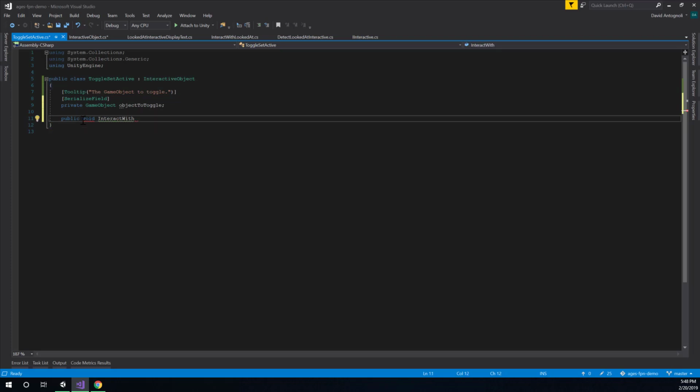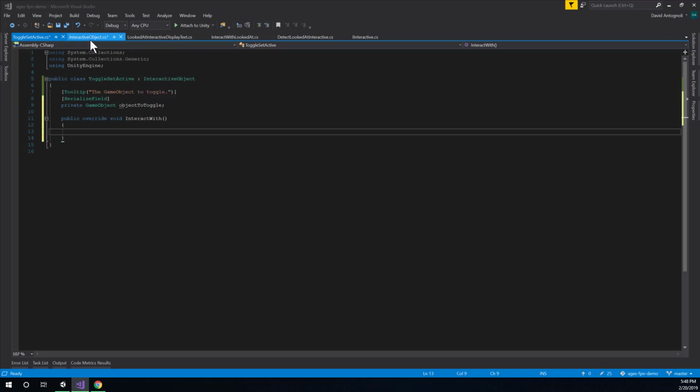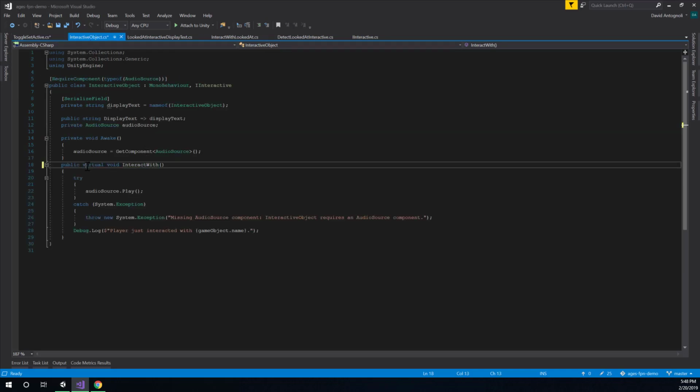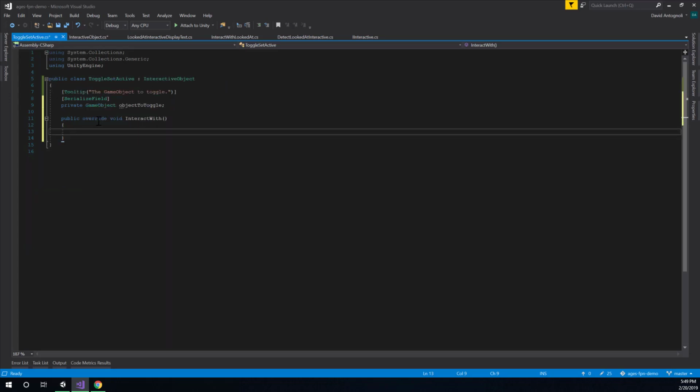So it's public override void interact with. So this is the syntax for overriding a parent's method in a child object. So you just remember you have to mark it virtual. So mark the method virtual in the parent, and then in the child you use the override keyword.